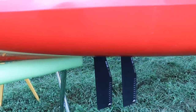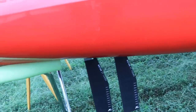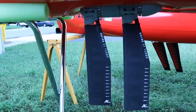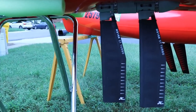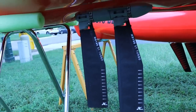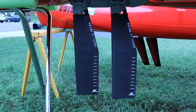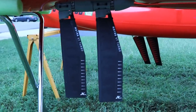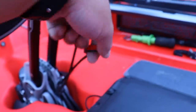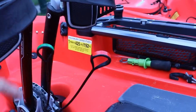Alright guys, so now I've put my Outbacks on some stands so you guys can get a look at the Mirage drive. So here is the 2019. Of course, you can see it's got the 180 drive on it. I didn't actually think I needed it, but it's actually so convenient to be able to just pull the switch and go into reverse. It is very easy to do. Reverse is a simple pull. Forward is a very simple pull. So very happy with that actually.